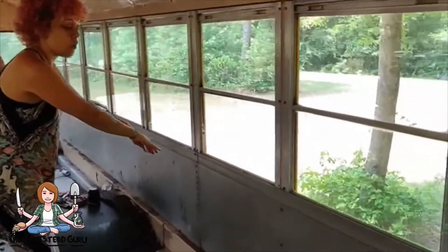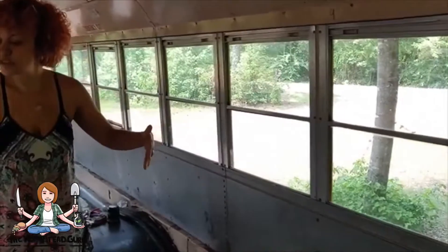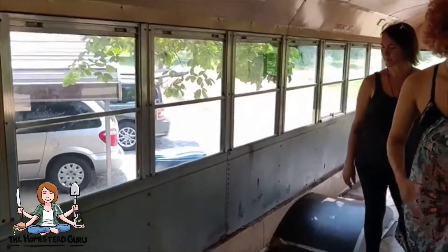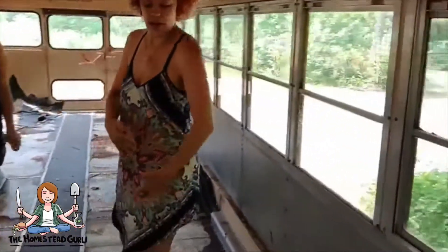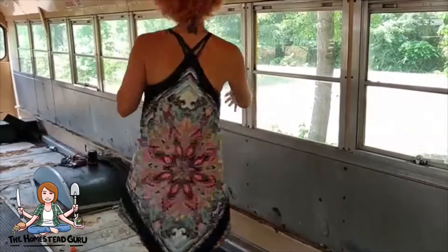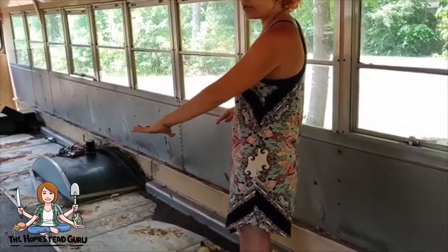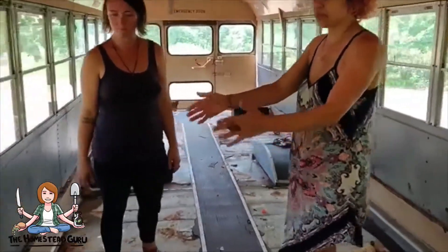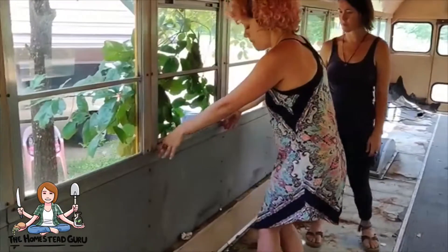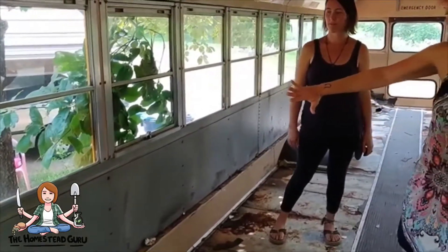I will have a water trough that you can get from a feed store for my bathtub. This side will just be a hallway, walkway area. And then right about here there's going to be like a half wall — so this is the shower and bathtub area. Right on the other side of this will be a kitchen sink and propane cooktop. Over here will just be another walkthrough. And right about this area, it's going to be like a peninsula — not exactly an island — coming out to about right here, with all my storage underneath.